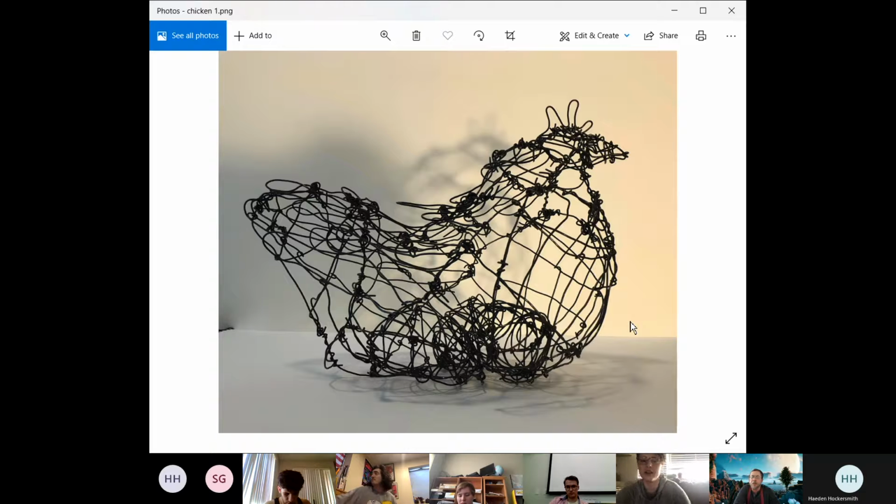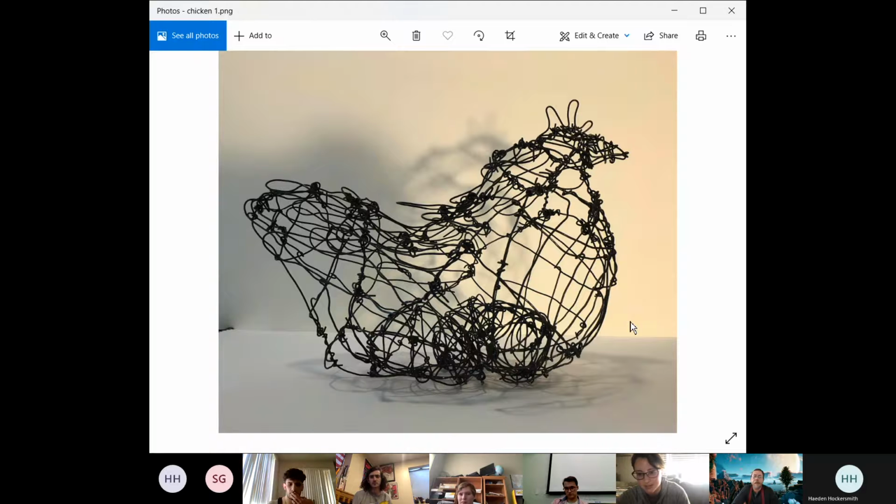Okay, perfect. So the sculpture here, it's made of wire, like a dark wire. It looks like at some points kind of like barbed wire because of how they're joined together. It looks like a chicken and like there's eggs down below as well.